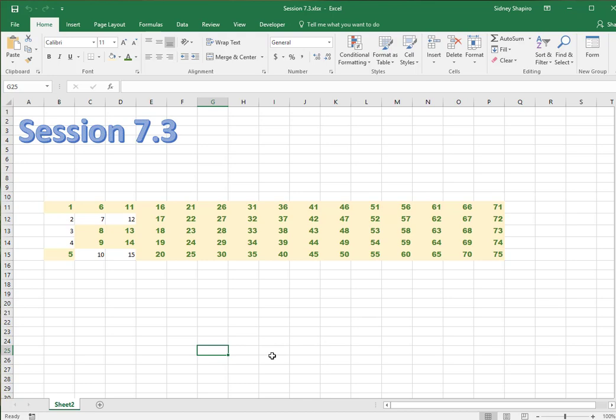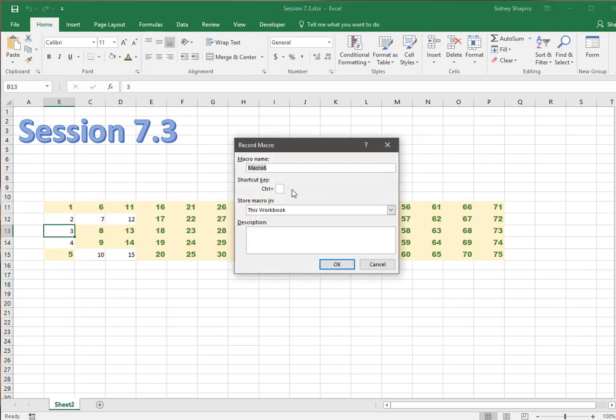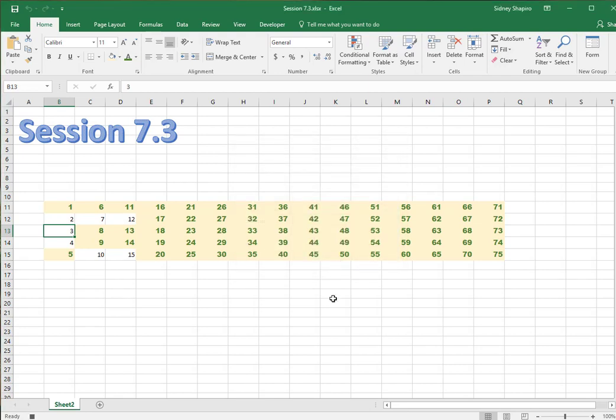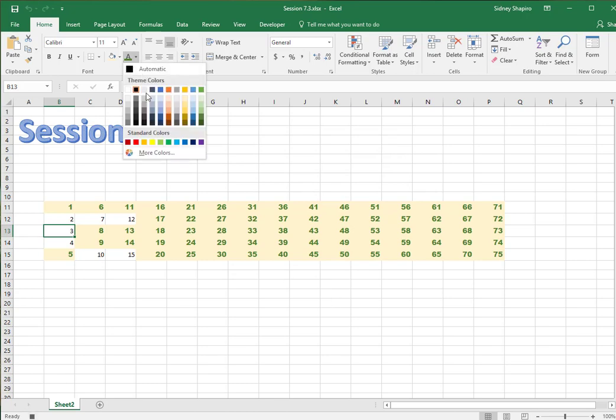I'll give you a very quick overview of how I made this macro, and then we could take a look at some of the other uses for it. So I'm going to go to a normal cell, and I'm going to click record down at the bottom, and it's going to say this is macro number 6, and the shortcut will make Control W. I'll press OK. Now it's a black square, so that means it's recording.